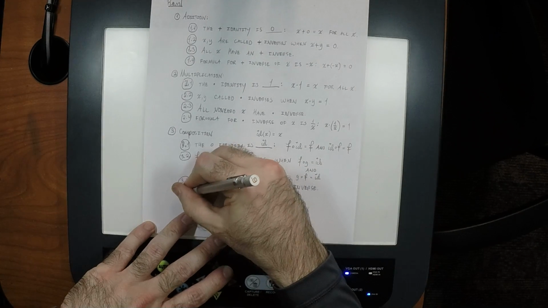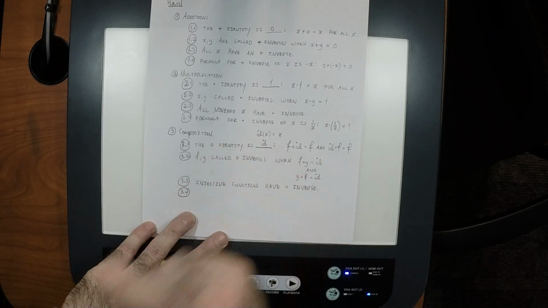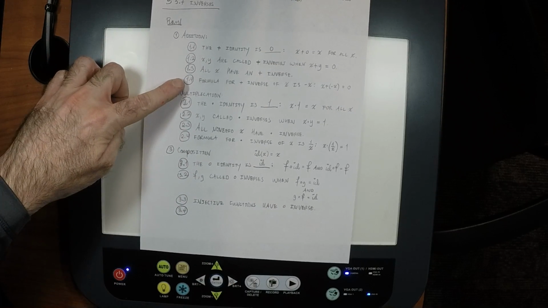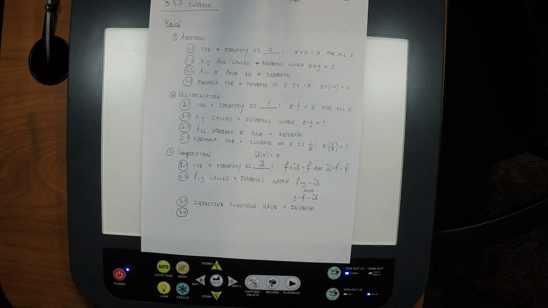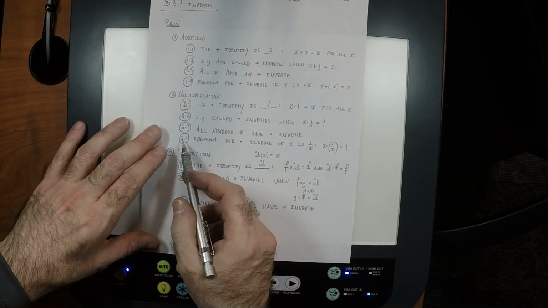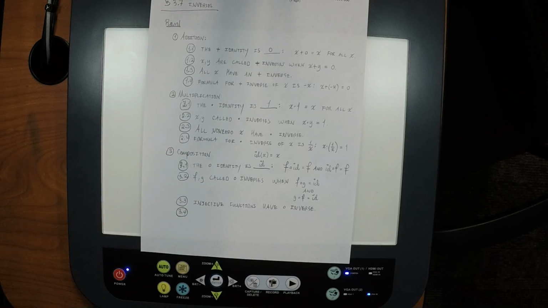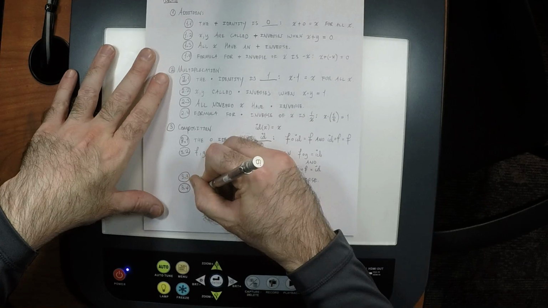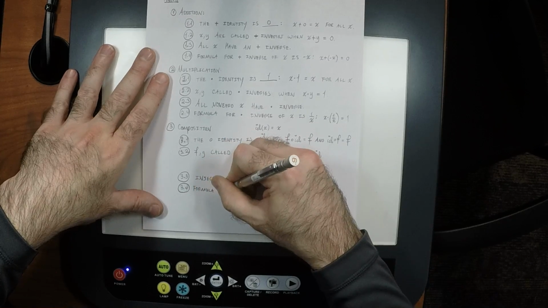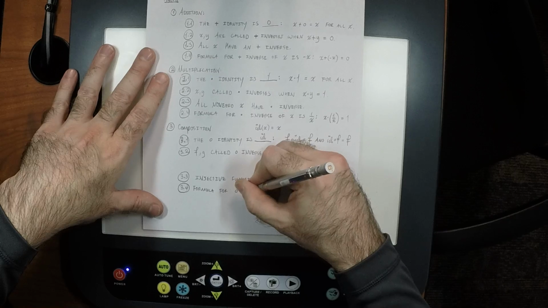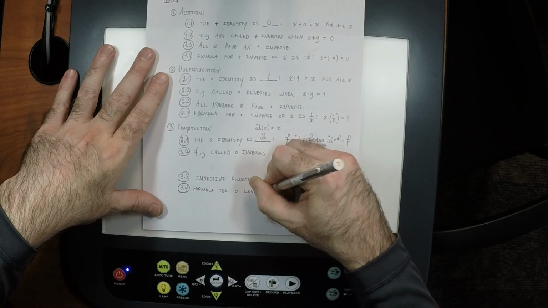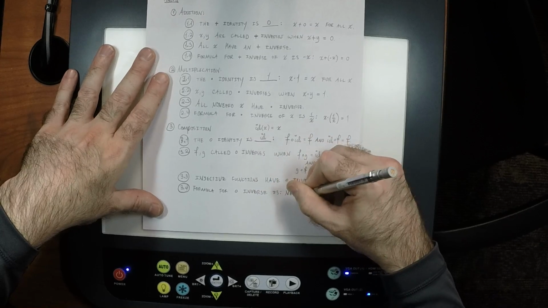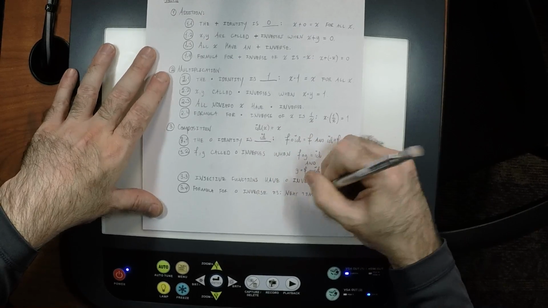And finally, we're just going to say but not do anything yet. So notice that for the fourth item in addition, we said the formula for additive inverse is negate. And the formula for multiplicative inverse is reciprocal. And so the formula for compositional inverse is next time. We're going to have to figure out how to do it.